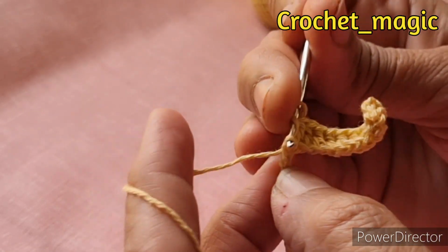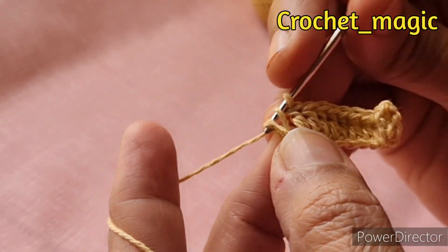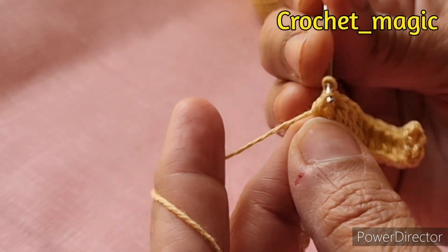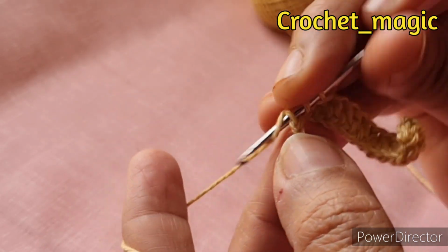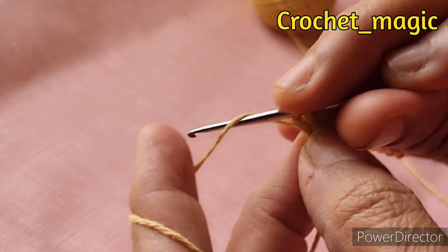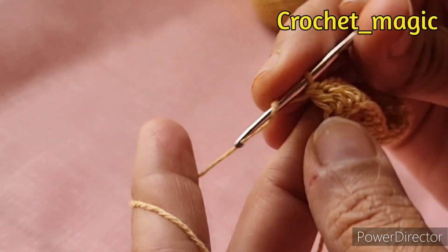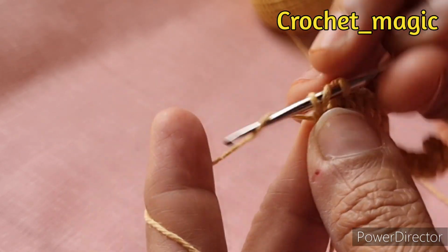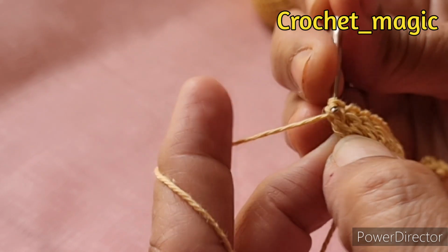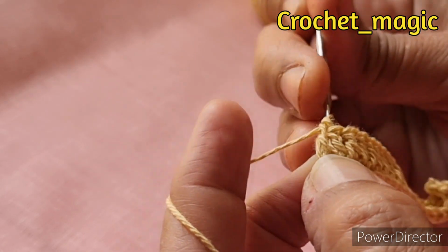this bead stitch which we are going to make now is basically used for beanies, especially for the winter season if you are making it with wool. This stitch pattern is very helpful because it will give a cushiony feel or look to the fabric, making it have more air spaces so that it will keep you warm when you are using beanies or scarves or shawls.